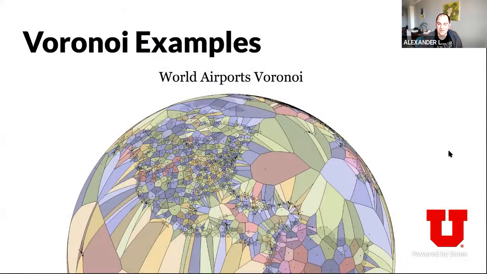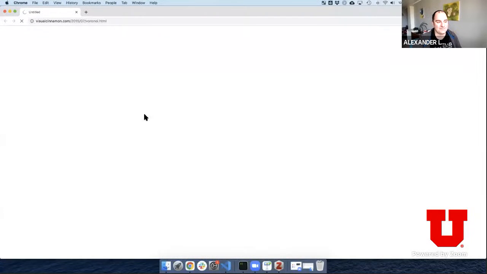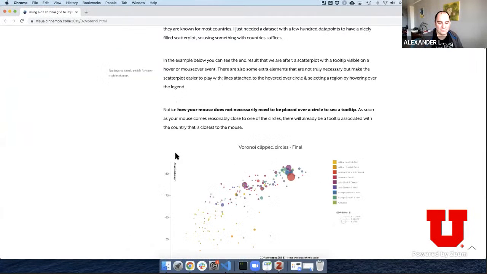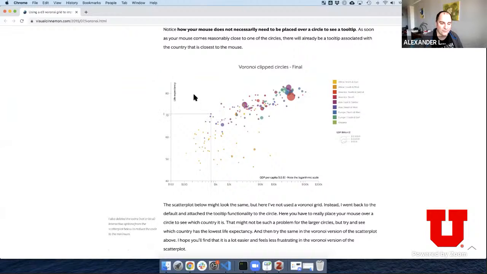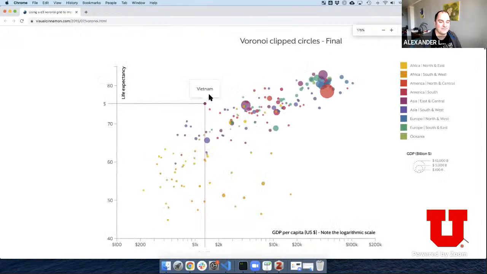Voronoi diagrams also have other applications, which are super useful for data visualization. Here is a tool that demonstrates how you could use a Voronoi diagram to improve interaction in a simple scatter plot. Notice that I'm moving my mouse around, but I'm not actually hitting these points exactly, I'm just roughly in their vicinity. I'm not clicking those points.